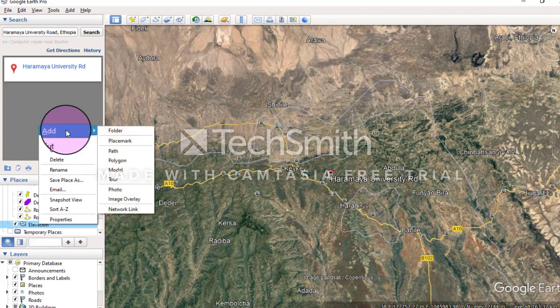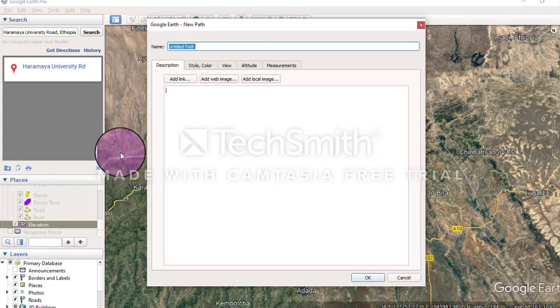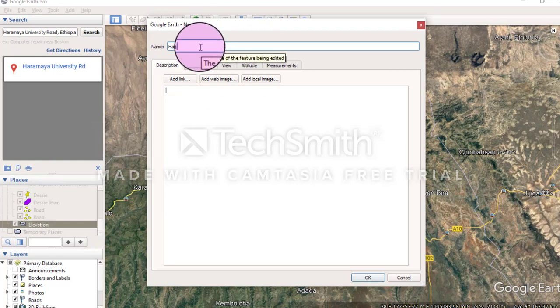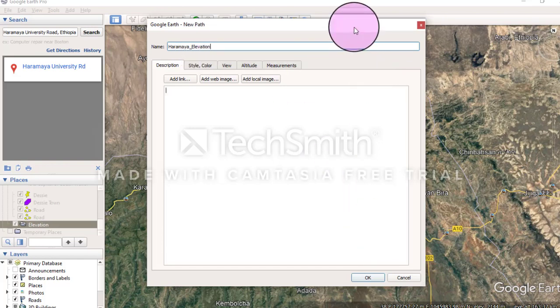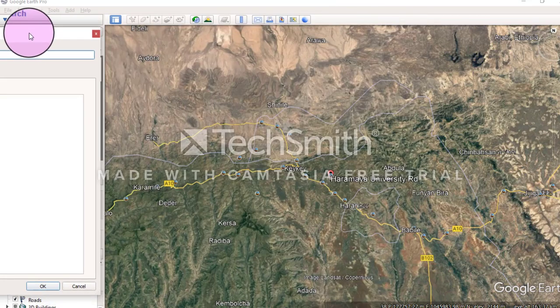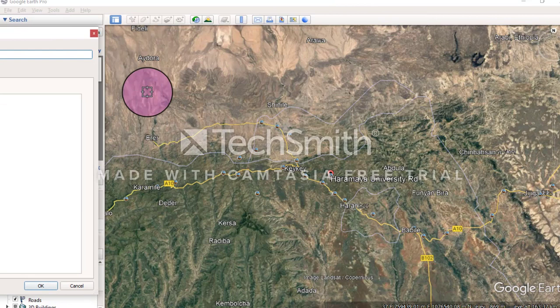In it, add a path, this path. Here, name it Haramaya Surya elevation, and start to trace the elevation pointers.